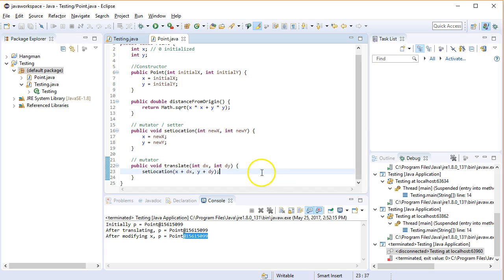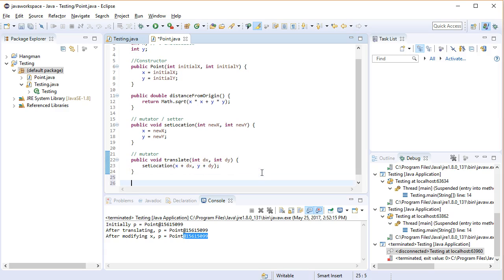That special function is called toString. Any object that you create, if you don't create a toString method, what you will get by default is the memory address when it tries to print it out.